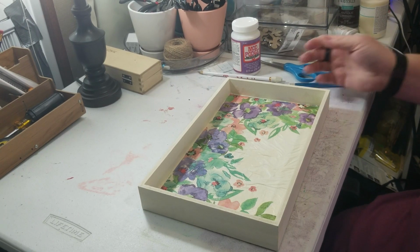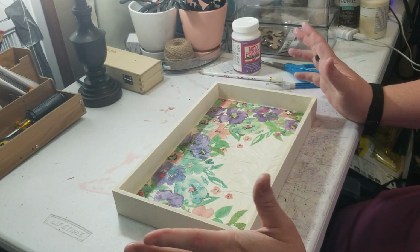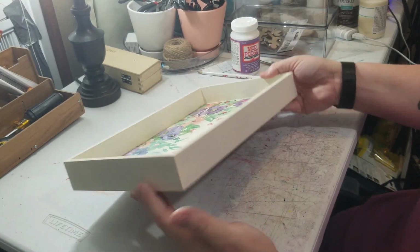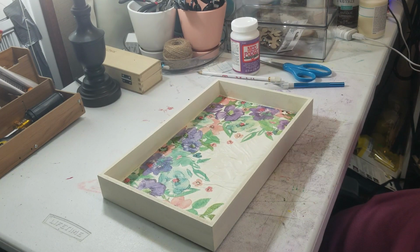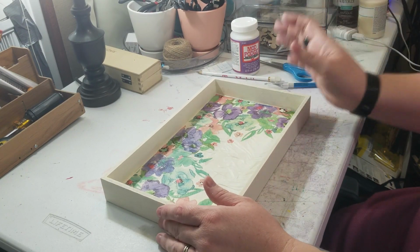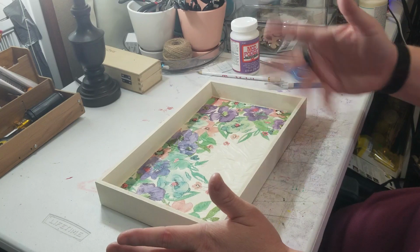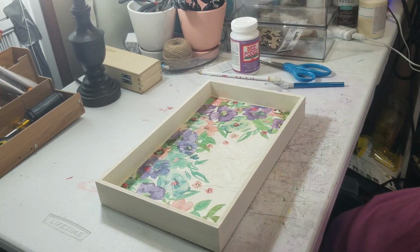Y'all, and once it's dried, look how beautiful it comes out looking. I absolutely love this, and it's great to use any time of the year, especially springtime, and it'll just make a great addition to your house. You can put it on a side table and put stuff in it. You can even use it, when you come in the door, throw your stuff in it. I just think it looks, bathroom, bedroom, I think it looks amazing, y'all.